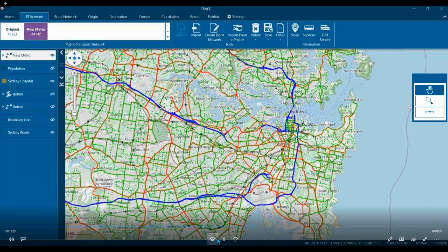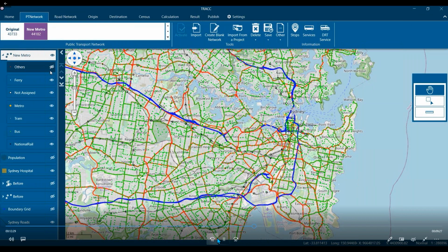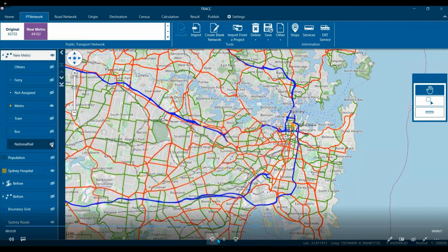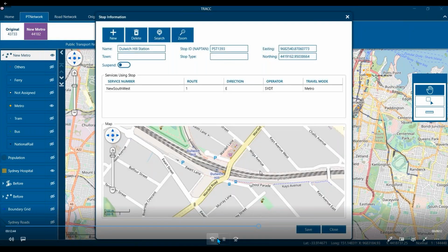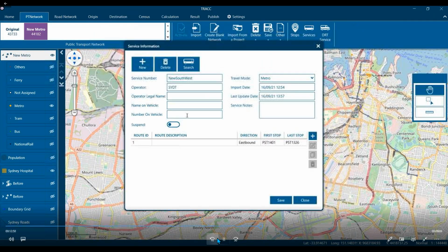Here you can see an informative view of the route information. The route information with the stop info and timetable.